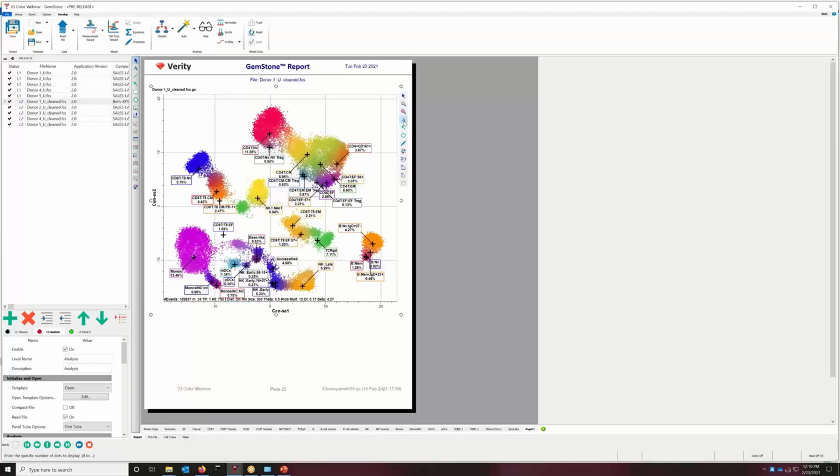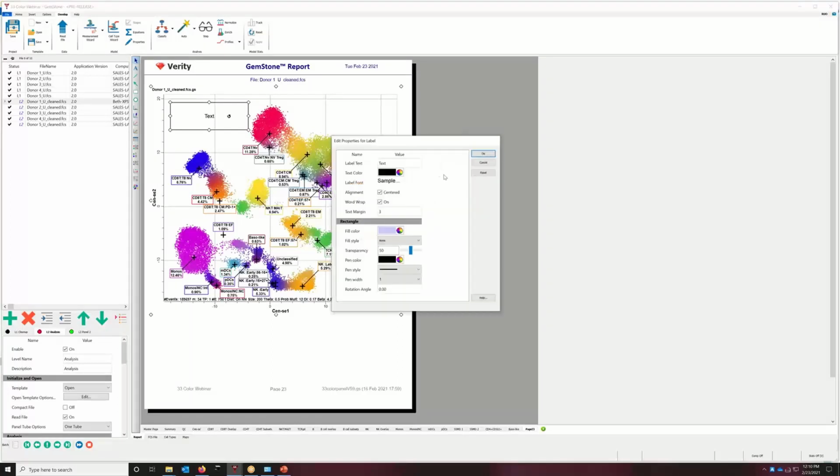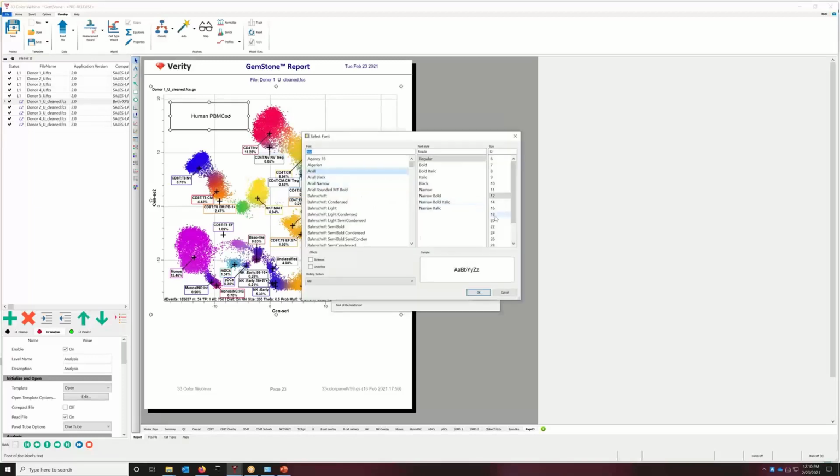We could also add a label if we wish. Just press that A. I'm going to just add a little text here. I'm going to say this is human PBMCs. Can make that a little bigger.